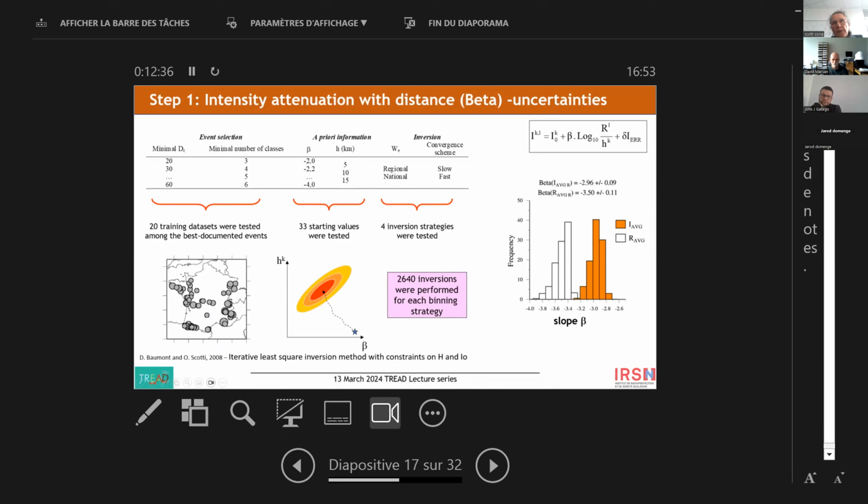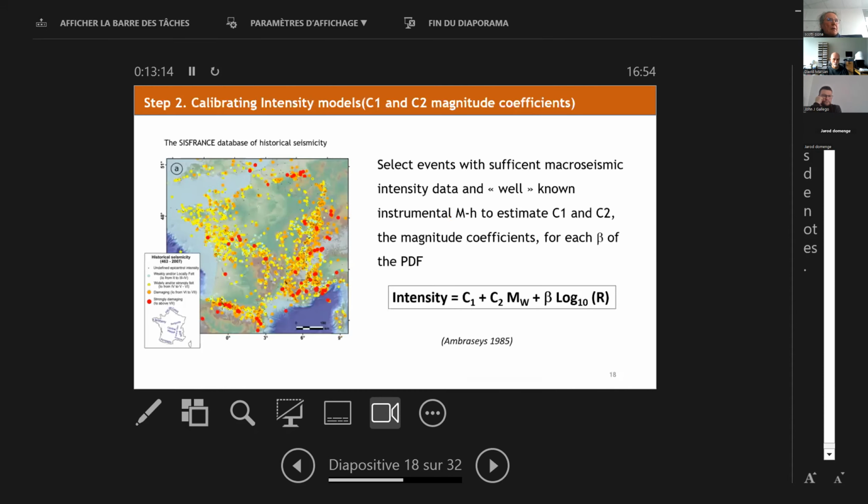And here specifically, depending on the distance or intensity binning, you will get distinct slopes. So if you ever have to deal with intensity attenuations, beware that there are high implications behind the modeling. So we will go on just with the R average approach, and we'll drop the E average approach, and consider the entire distribution that comes out of this exploration of the different parameters.